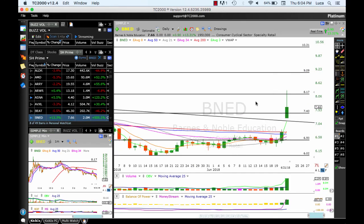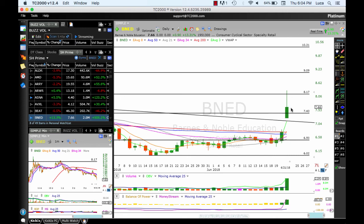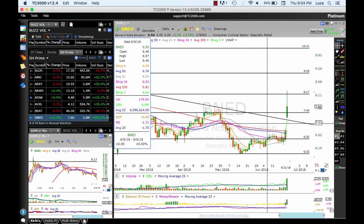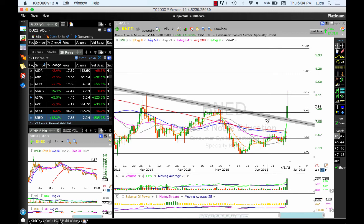This was part of the watch list in early action. If you happened to catch it, it reached the target at 8.17 and pulled back. If you like this pattern — a breakout with volume — the areas of 7.45, 7.43, and today's opening at 7.23 need to hold, as well as the breakout area. Targets: 8.17, 9, and 10.30.